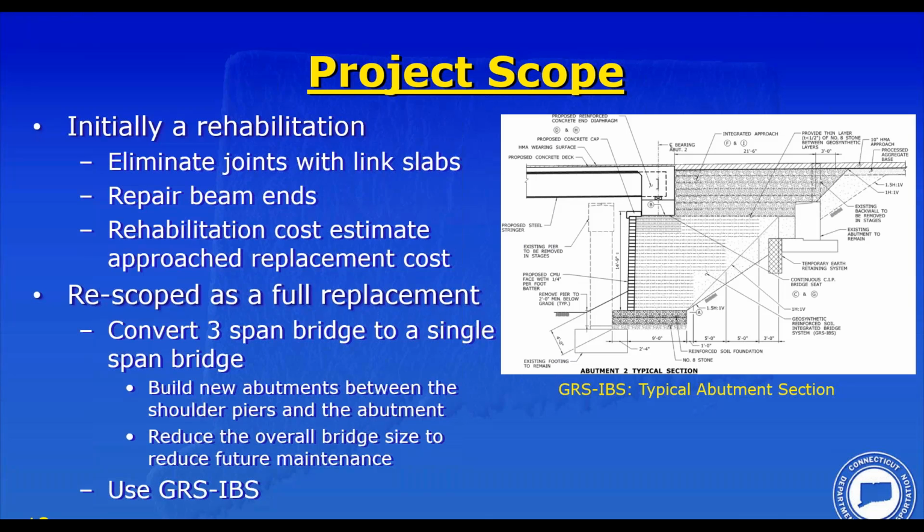So the key thing with GRS IBS, and most people would agree, is that they get nervous about using GRS IBS for a waterway crossing with regard to scour. There are some counties and states that are using GRS IBS for waterway crossings, but most states are saying, we're going to walk before we run. We're not going to use GRS IBS for a water crossing. But with that in mind, in Connecticut, we looked at all our projects that have at-grade crossings, where we're crossing one road over another, and we looked to see if GRS IBS makes sense. And we have about 8 projects where this is the case.